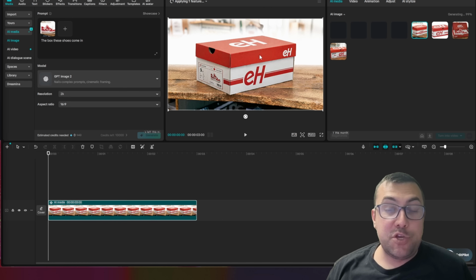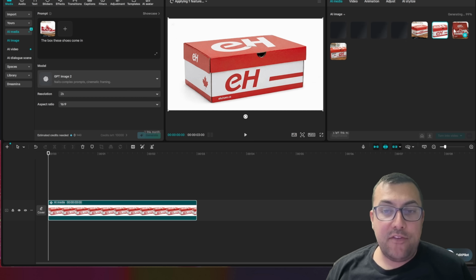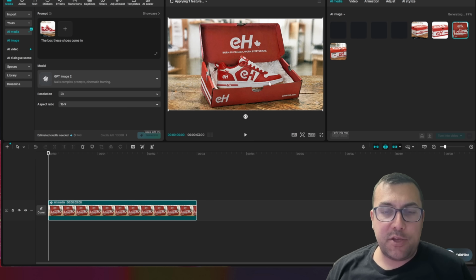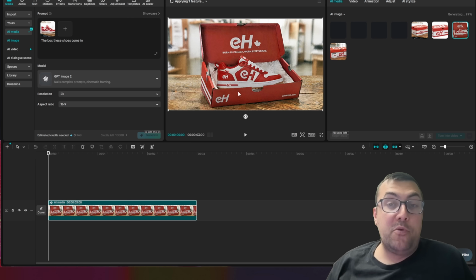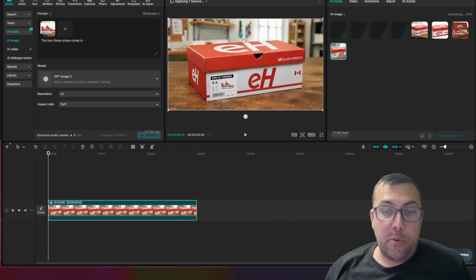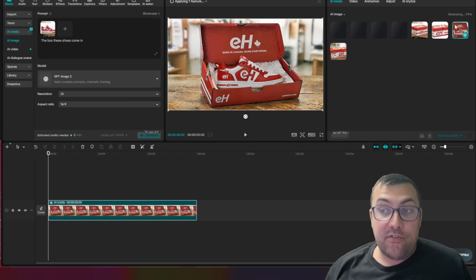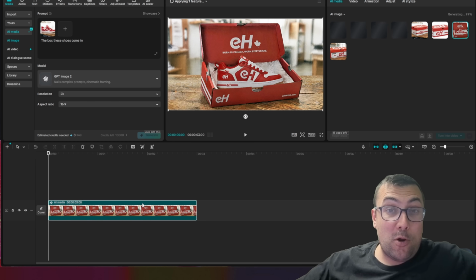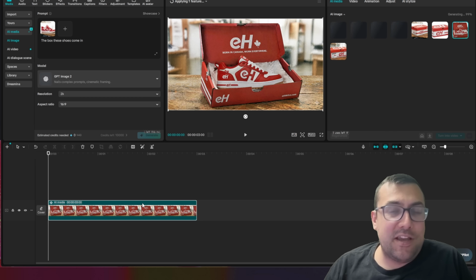You can see it has generated the box of the shoes here, so you can actually see what that looks like. It has generated multiple views, so we can actually see like the box is open with the pair of shoes now, or maybe we want to see this version of the box. It gives us some options that we can use, and it's as simple as dragging this to the timeline, but it gets way more AI-ish than that, so just stick around, I'll show you.